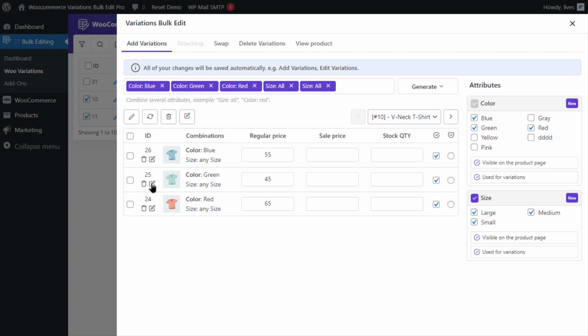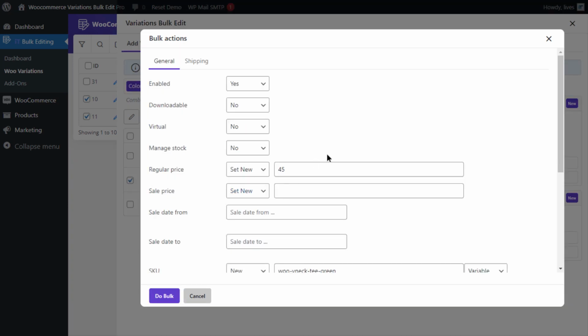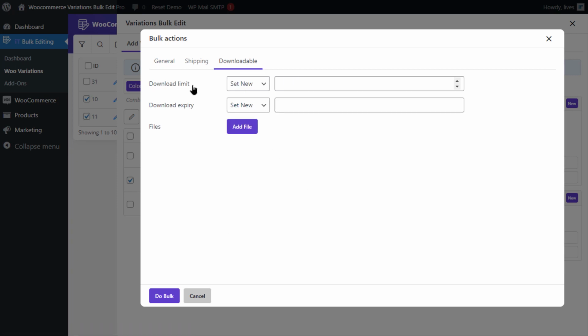Under the ID of your variation, click on the edit icon, and in the bulk actions form, you need to select Yes from the combo box of the downloadable field, and then open the downloadable tab, and you can see three fields: download limit, download expiry, and files.